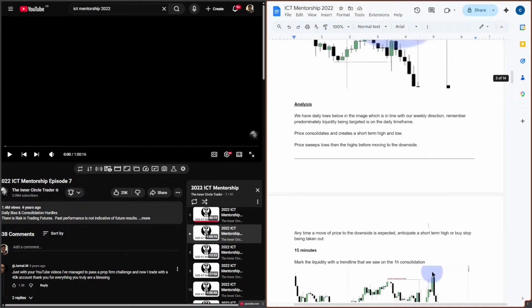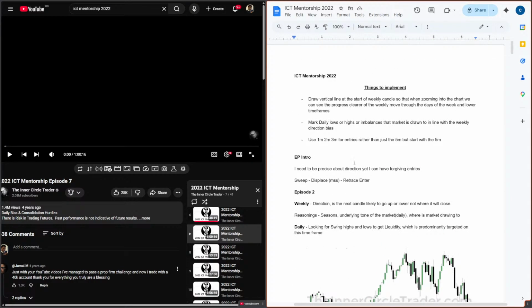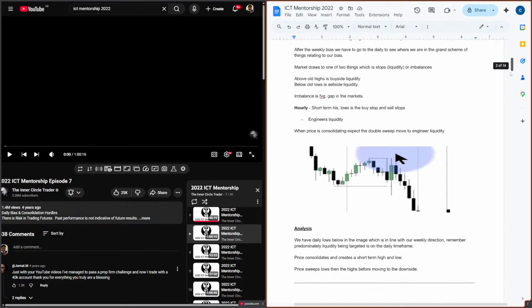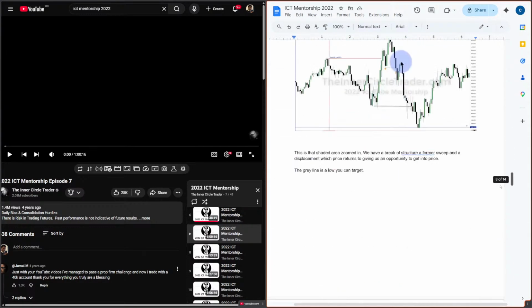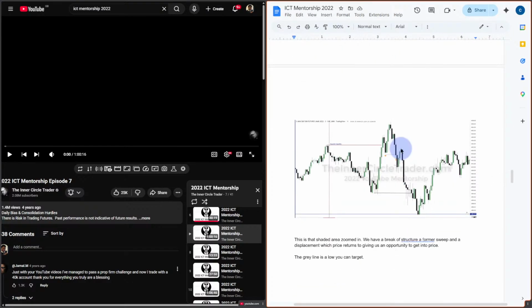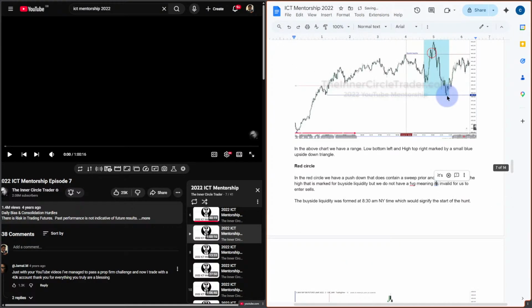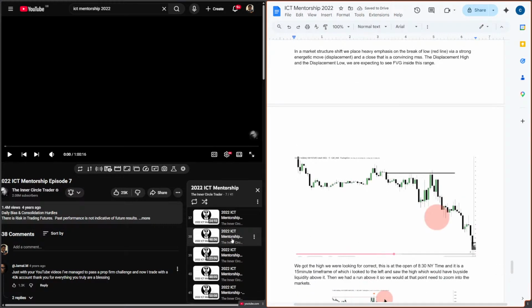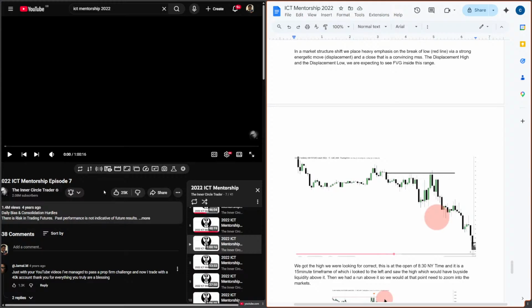And yeah, you can see this document is beginning to grow. Prior, when we started this document, we were a bit half-hearted with it, but then we decided, you know what? We're either going to trade live or we're going to finish the mentorships, and we decided to finish the mentorship because that is the right thing to do. And so, yeah, that's why we're here. Episode 7 is done. We still have quite a lot to do, but guess what? We're making good progress. We're understanding everything, and therefore we can continue to move on forward.